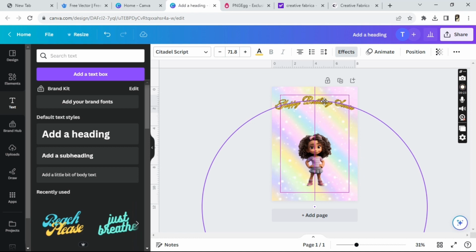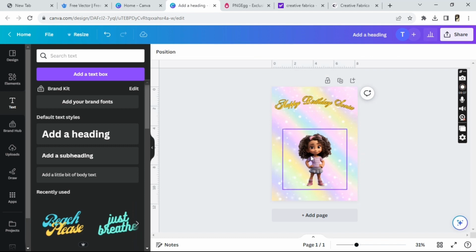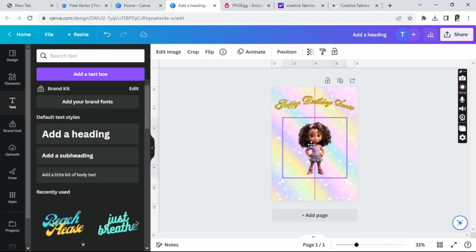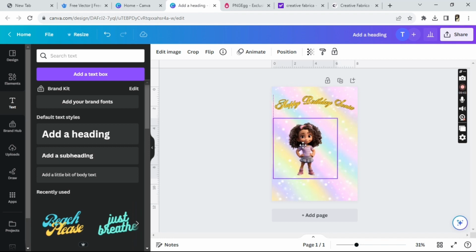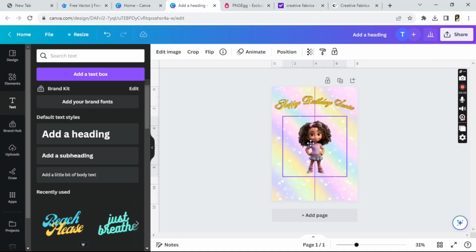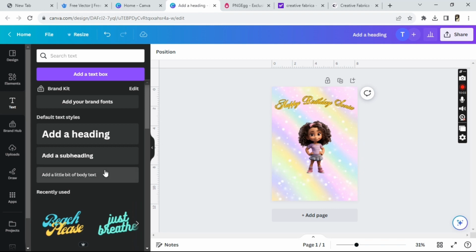It is aligned with the other elements, such as this baby girl down here and the background. So it is in the center of my work like this. You can see if I move this element away, it's no longer in the center. But once it is in the center, the line will show up to show me that my work is rightly centered. You can leave it as it is, or you can add any other elements that you want.